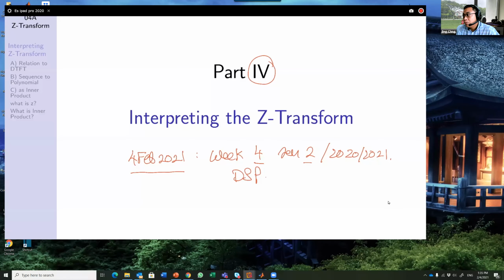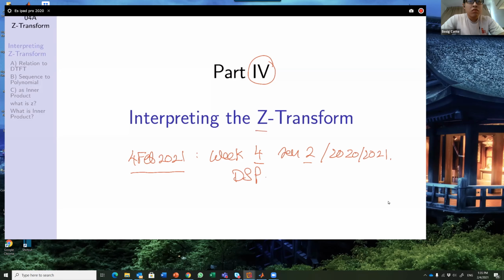In the previous lecture, we mentioned that we will not test you. It's not that we are going to test you for these exams, but having a good understanding of how to interpret the Z transform would help you in your tutorial and exam questions. So today we would use this 40 minutes to go through this lecture, and then I will post it up along the lectures of what we have previously.